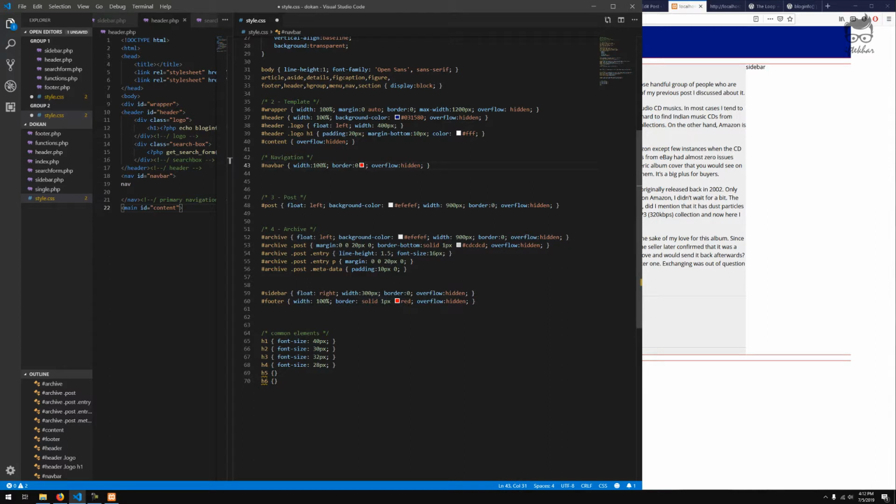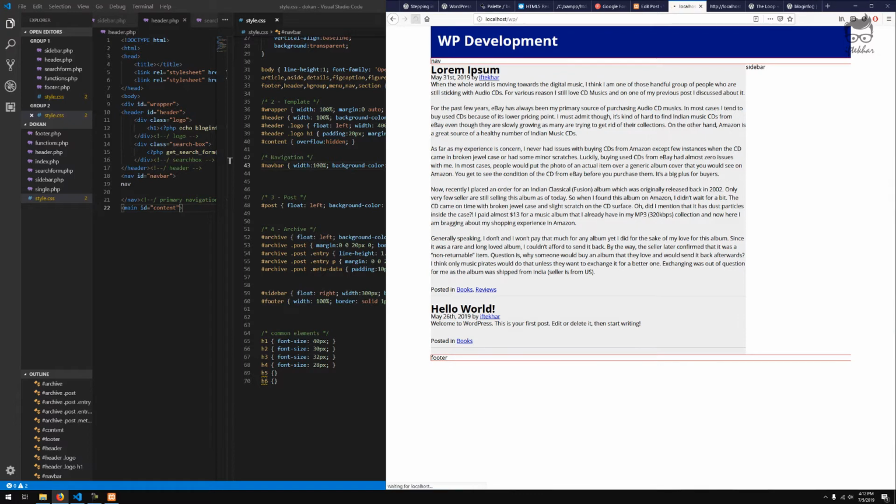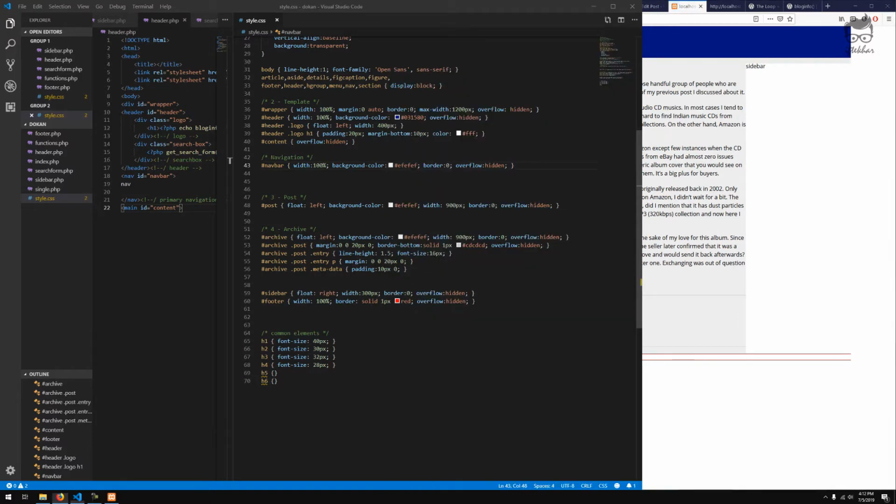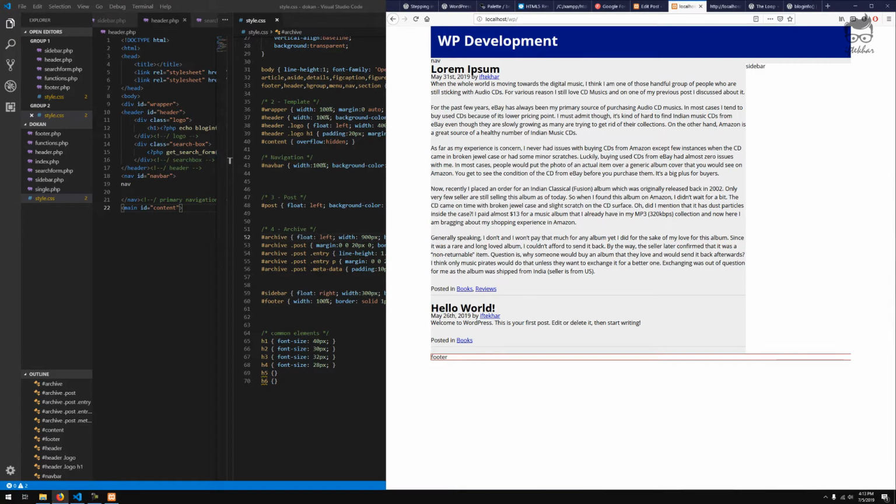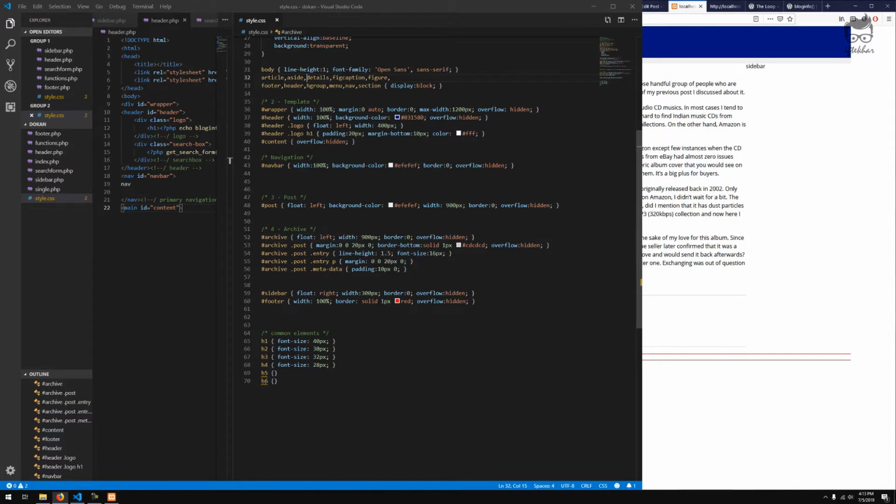We really don't need a border anymore at this point. We can have a simple background. Okay, looks good, but we have to get rid of this background color over here because that's bothering quite a bit. Okay, content section.